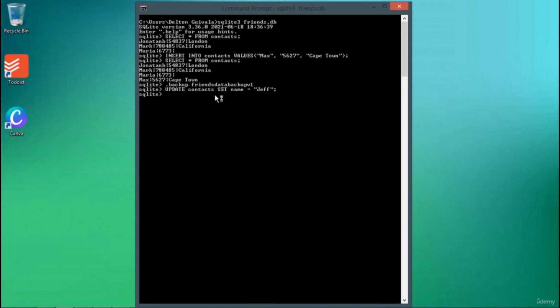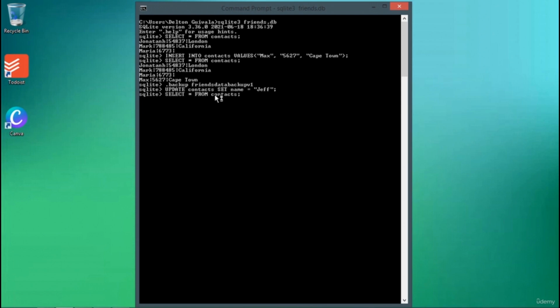The update command updated all the names to Jeff, and that can be a mistake in a real-world production database. So be careful when you use the update command. Update command is so powerful because it allows you to update a huge amount of data in a single statement, and can be dangerous at the same time because the wrong usage can lead to mistakes. For example, now imagine if we had thousands of records, we would have updated everyone's names to Jeff, and not everyone is Jeff.